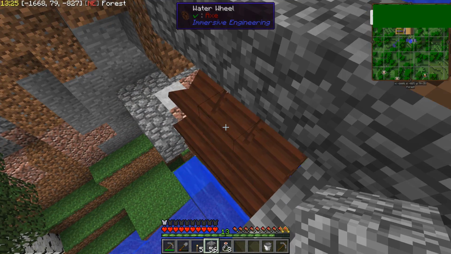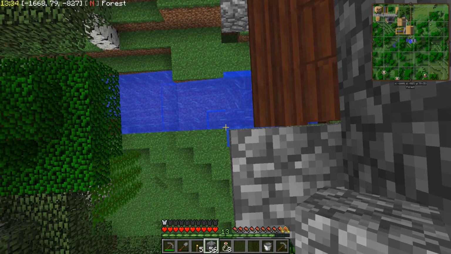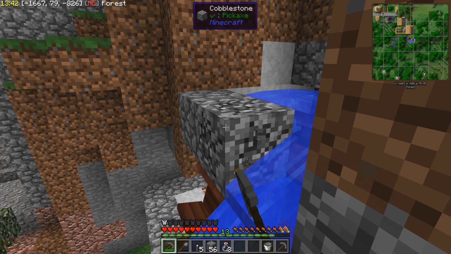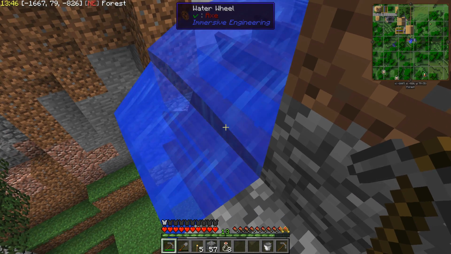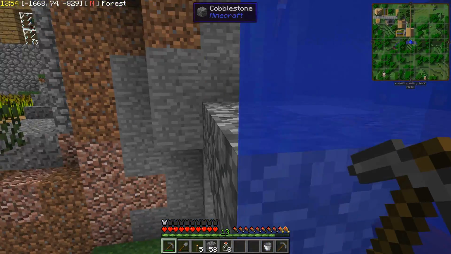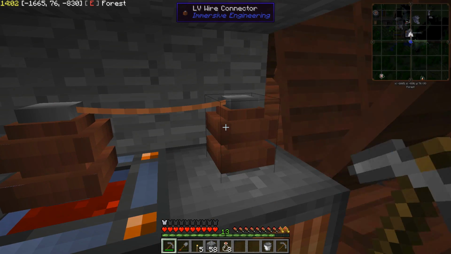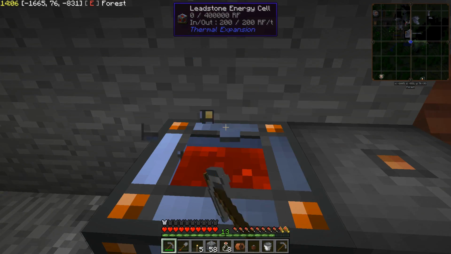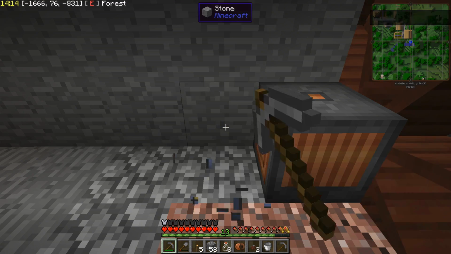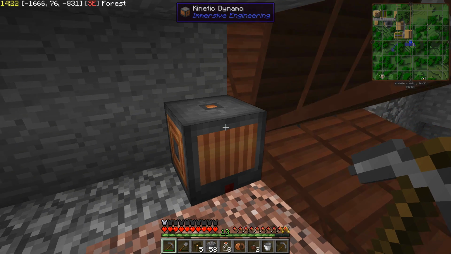I've been fiddling with this for a long time. It took me a while to realize that you had to right-click them onto the kinetic dynamo, the hub. Alright, that's gone. I was just placing them, and they weren't connecting together. Now they look like they're all connected together. Alright, let's see if I can get back up to my little spot here. Something's still not quite right. I did shift right click it onto the kinetic dynamo.